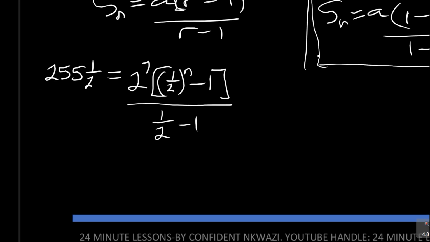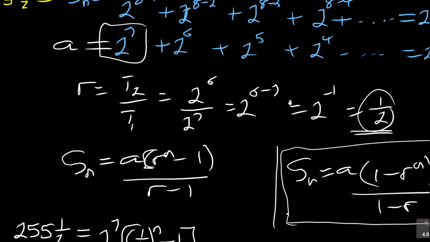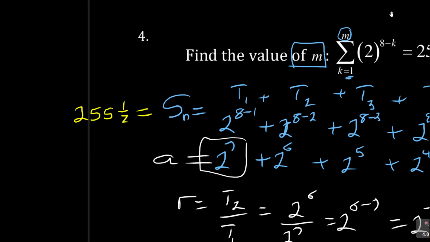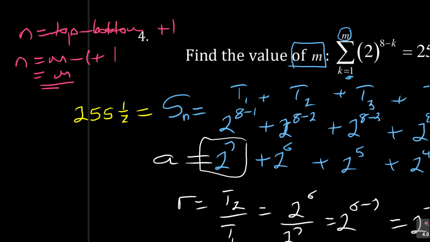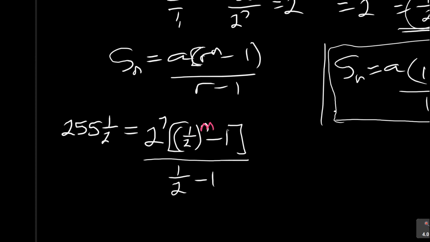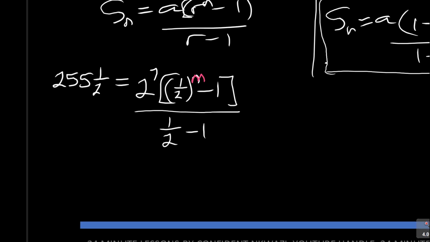That is where we are solving for n, but our n, they told us to calculate what? Look at this now, careful. Let's come back here. How do we find the number of terms? N is equal to top minus bottom plus 1. I'm calculating the number of terms. N is equal to top, which is m, minus bottom, which is 1, plus 1. Are you seeing that? Which is equal to m. So it's just standard m. So here, where there is n, I put m now. Then from there, it's a matter of your algebra.